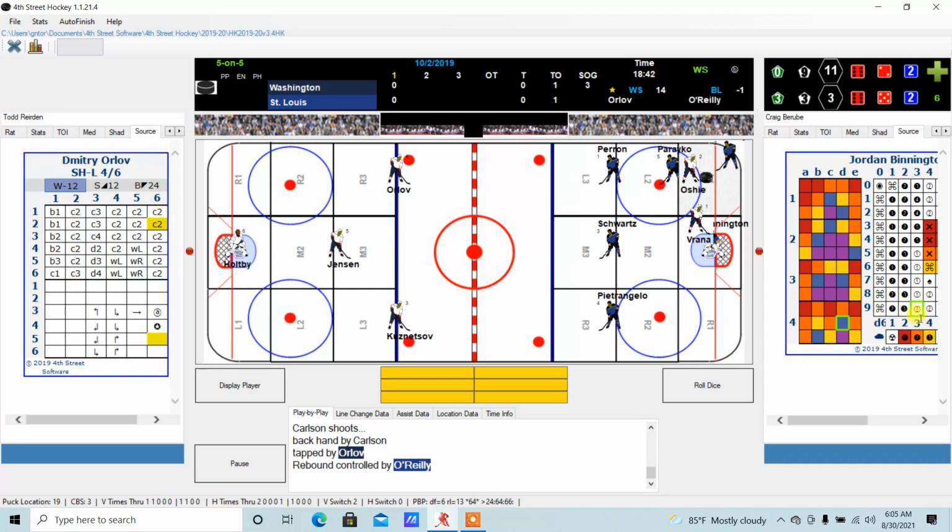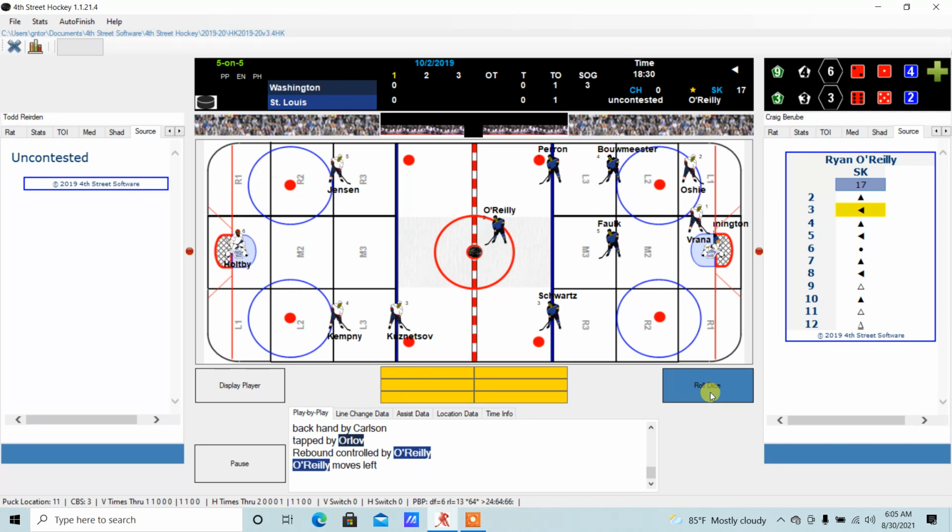Alright, so the second number is a 33, but 6 points is added on the chip apparently and changes it to a 39, which is a white, which is always a save, and it goes to the goalie's center. So O'Reilly is the center in this case, and he has the puck and he will start out.